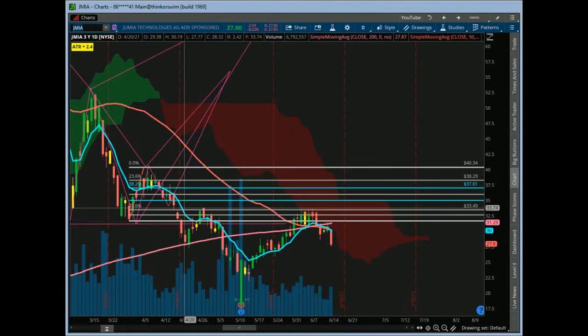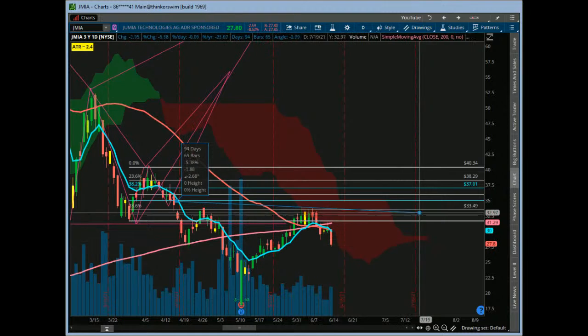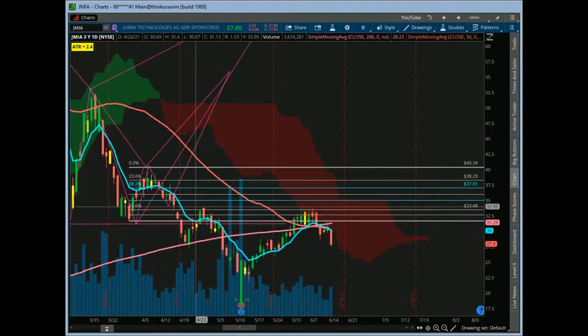So what I would do here is just kind of check this. It looks like it could be working on a sideways head and shoulder. So let's see if it's working on the shoulder right here. Oh, I got the channel up here. So the shoulder right here. Just kind of see if it maybe does decide to grind its way back up here, and then maybe it'll break out again. Remember, this one was the king of the head and shoulder, right? Or the cup and handle. So see how the head and shoulder goes here. So good stuff there. And you got Tilray on the radar too.